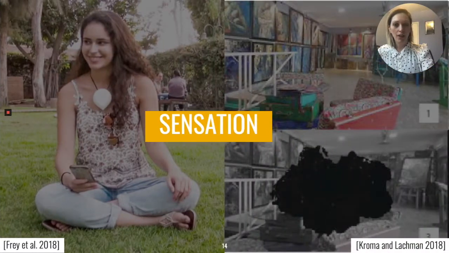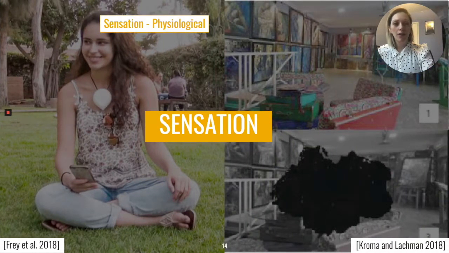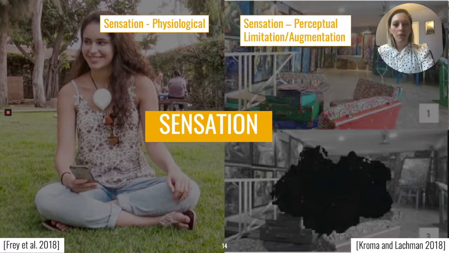The Breeze project is an example of an empathy tool that utilizes physiological sensations to evoke empathy. In this work, the authors create a pendant that measures breathing patterns and sends biofeedback to another user. The idea is to evoke empathy for another's emotional state and create a sense of connectedness over a distance. The mixed reality game, the Alzheimer's Eye Challenge, is an example of an empathy tool that uses perceptual limitations and augmentations to evoke empathy. In the game, the user completes tasks while experiencing visual filters in real time that simulate common aging visual conditions such as macular degeneration.